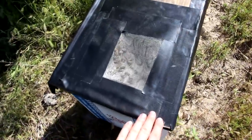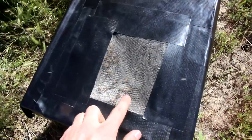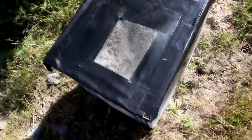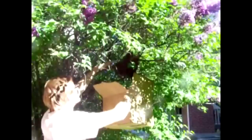He got the bees. He put them in this box with a screen, which is excellent. You can see they are indeed honeybees. Judging by the weight of it, it feels like a pretty big swarm. I didn't get to film the capture of the swarm, but it probably went a lot like this.